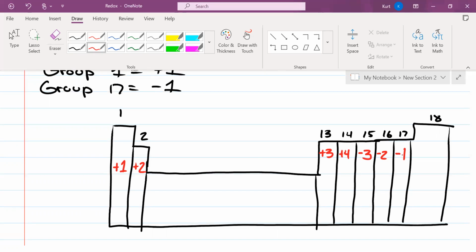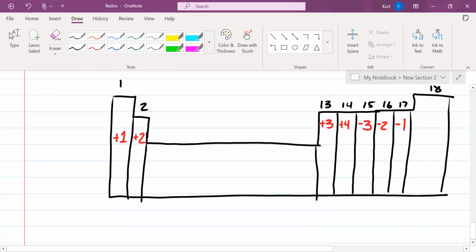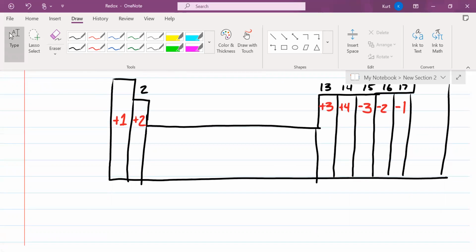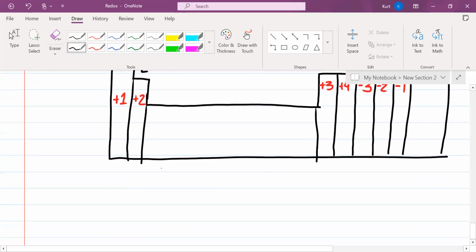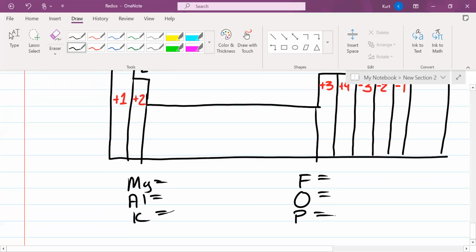Now there are a few exceptions, and I will get to those in time. I don't think I'm going to get to them today, but we'll go over all those exceptions later. But if you wanted to look up something, find its oxidation number, you look and see where it's located, and you have to find its charge. So let's just do a few examples. I want you to find the oxidation numbers for the following elements. Please find the oxidation numbers of those elements. I should see a lot of looking at the periodic table.